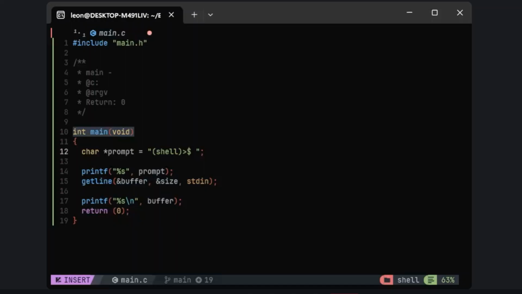But getline actually uses malloc. It dynamically allocates that for you. Then it also calculates the size of the entire string. Then it will also specify where it is accepting the input from. And getline also returns a particular number. Let me see.